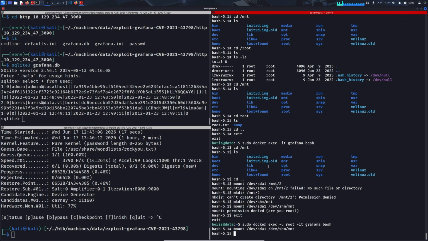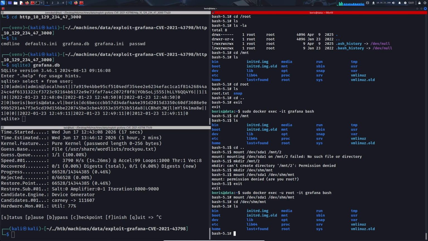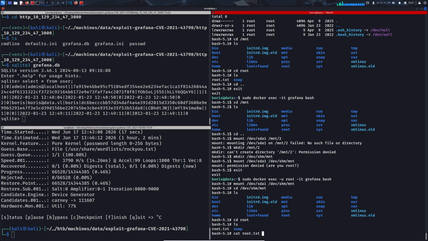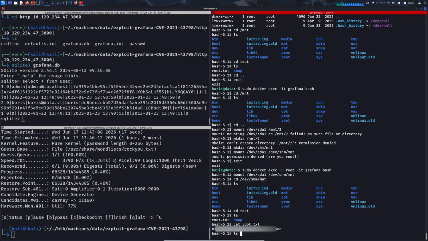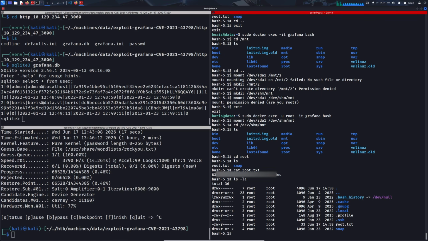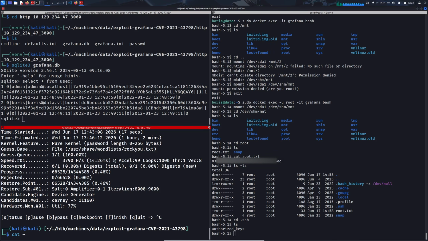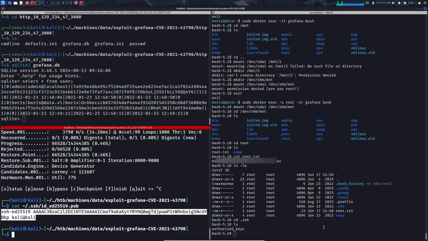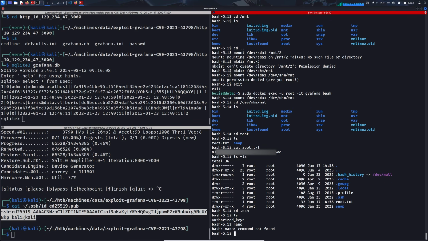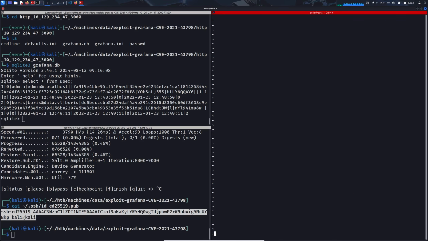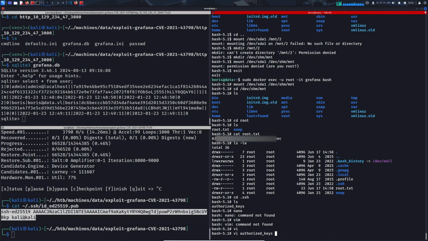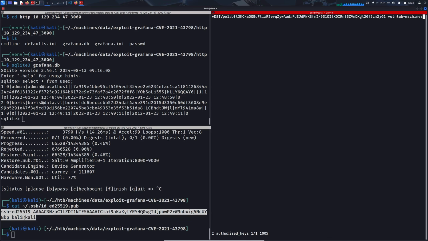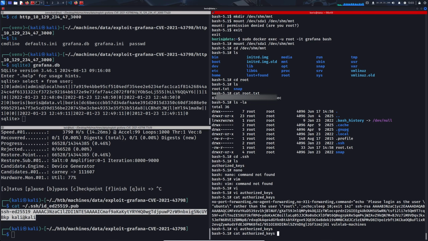And now if we go into this directory and let's go to root, cat root.txt, as you can see, we get the root flag. So let's ls -la here, we have a .ssh directory, so let's cd into .ssh. Let's cat our public key right here, let's copy it. Do we have nano, do we have vim, how about vi? Okay, so let's vi authorized_keys, hit insert, go all the way to the end, let's paste our key, write quit, cat authorized_keys, okay, that looks good.